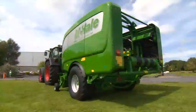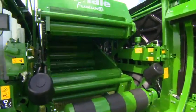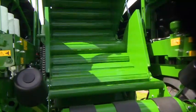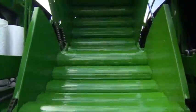The bale chamber itself is 1.23 by 1.25 meters and is formed by 18 heavy-duty rollers. Roller design ensures maximum traction and bale rotation, even in the toughest of crop conditions.